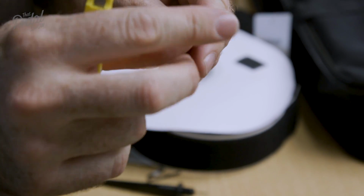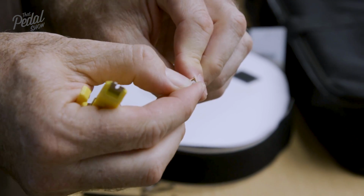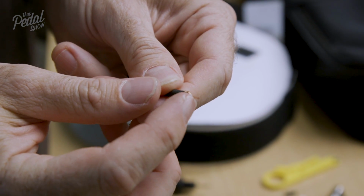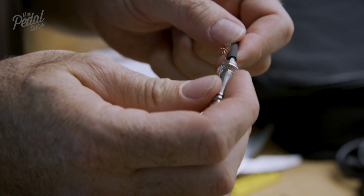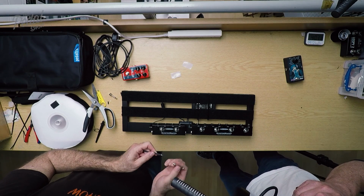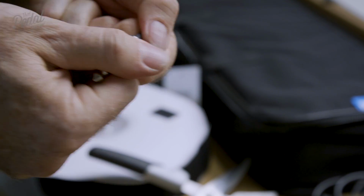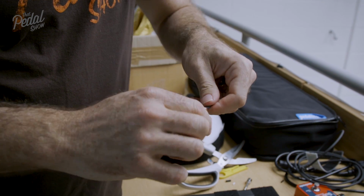But basically the idea is this cable has a solid core. So I'm going to peel off the insulation around there. I'll strip it back so you can see the core. See that? Solid copper. These plugs have a little hole with a thread on the inside, and that threads directly onto the copper tip, which then in turn is connected to the tip of the jack. Now, what I love about this is that when I screw that on, I can pull this as hard as I like, and all I'm going to manage to do is, because it's such a short piece of cable, pull the copper out.